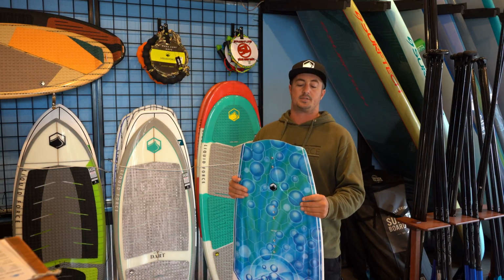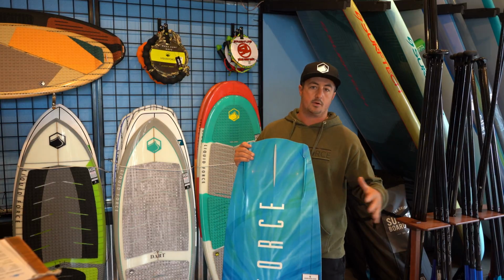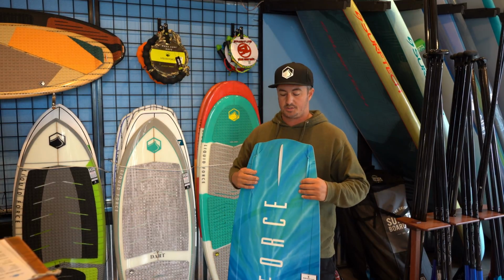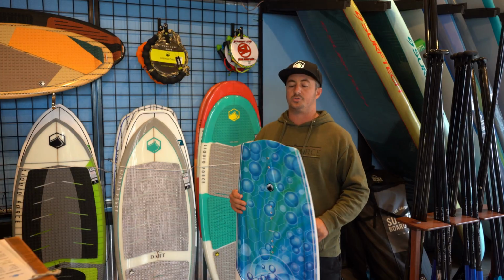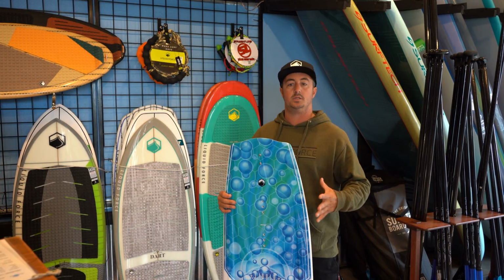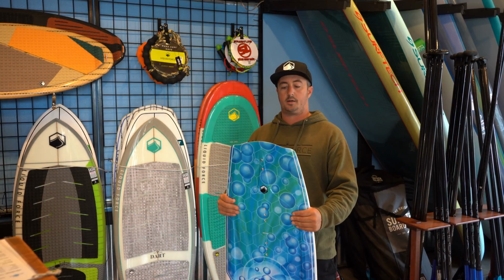This has been one of the top selling boards at Liquid Force for years and years and years. For beginner riders, intermediate riders, high-end riders. We based some high-end Flex models off this board. I mean, this has been one of the most universally loved easy boards to ride on the market. We just made it that much easier to ride and that much better.